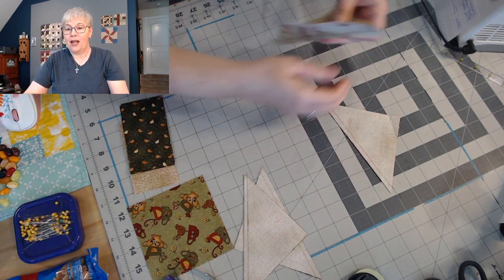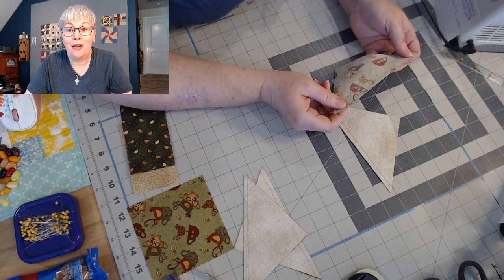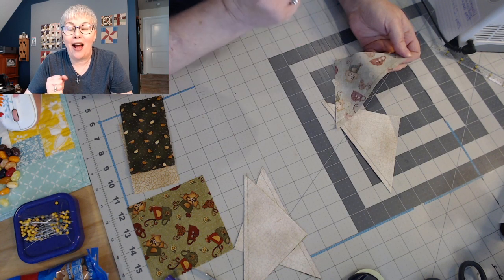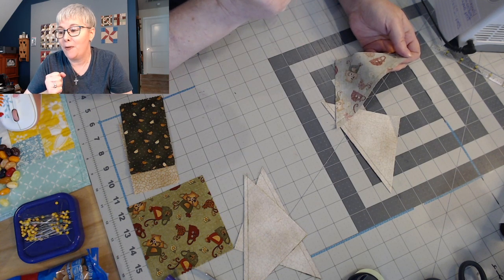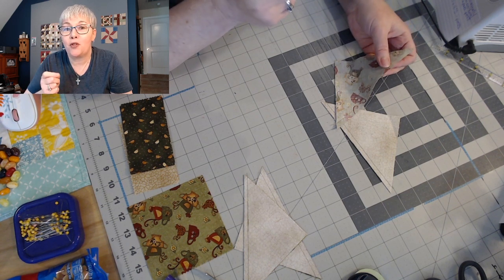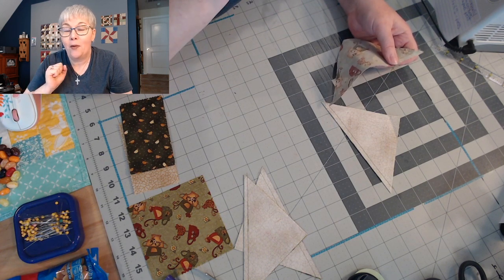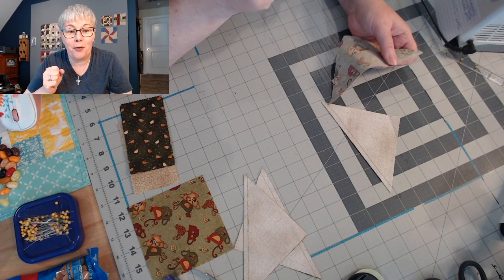In the meantime, here's another question for everybody. If you've asked me questions, I've missed them, and there's a lot of chatter, which I love. I hope you're having conversations with one another. Here's a question. What is your favorite quilting or sewing notion that you use almost on a daily basis? Something that is a must-have in your quilting and sewing room.